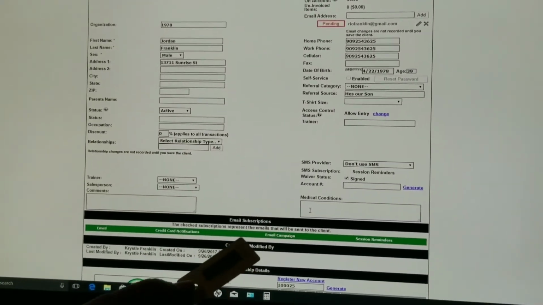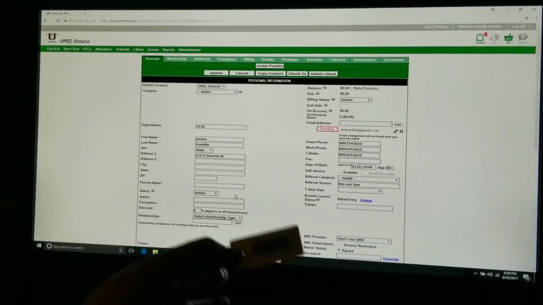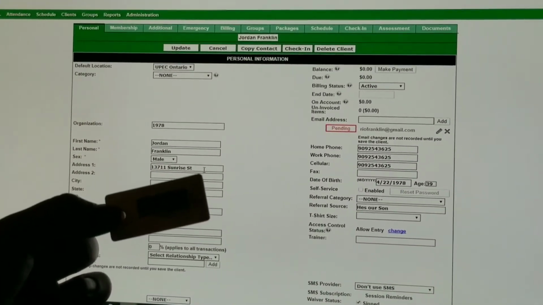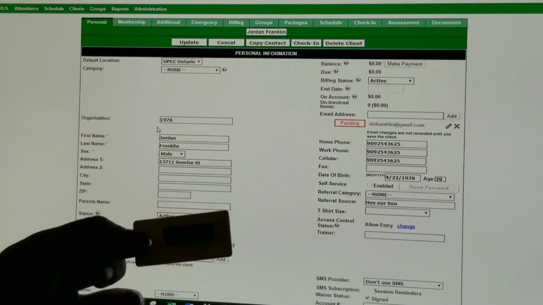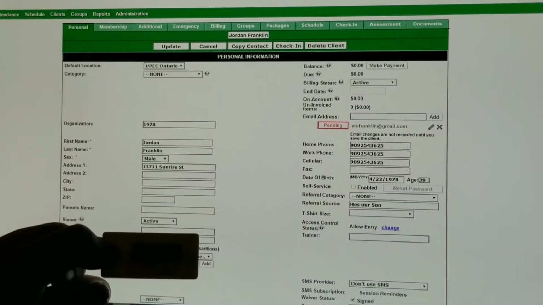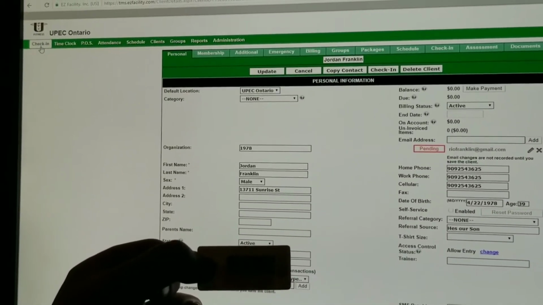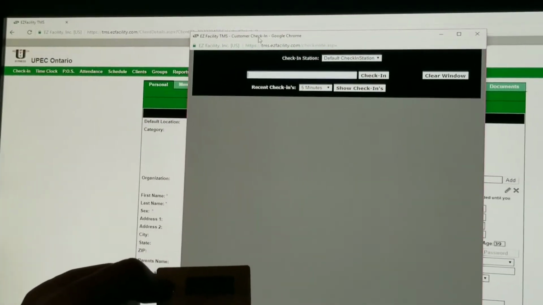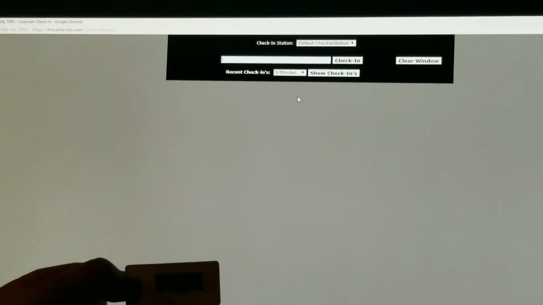So now every time they come in, you just scan their key tag and it tracks their sessions. In order to get to the page where you need to track sessions, you go up here where it says check-in. Anytime you're at the gym, you always want to make sure that you have the check-in screen open.